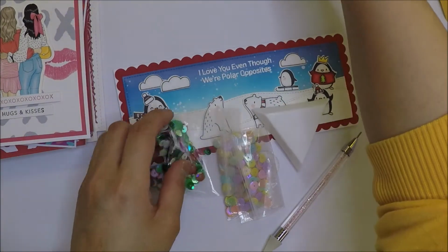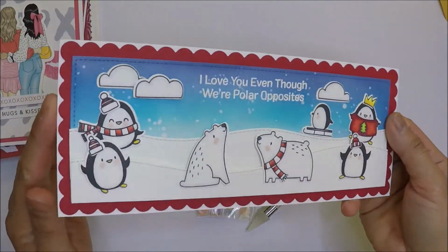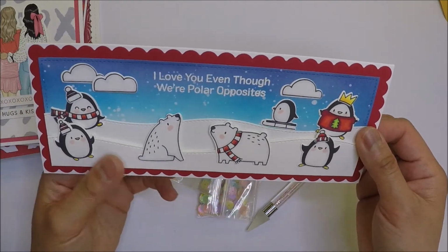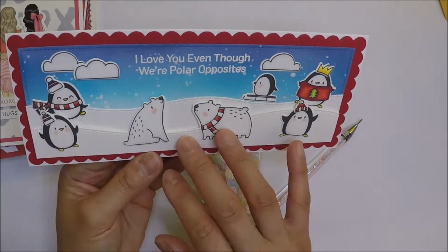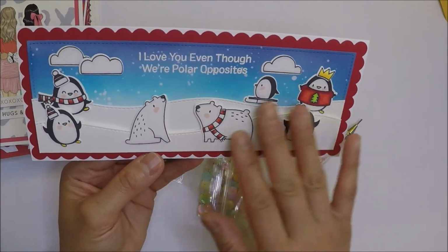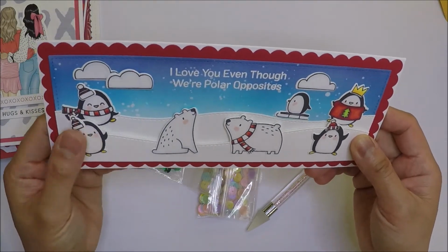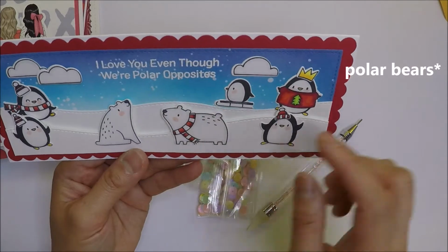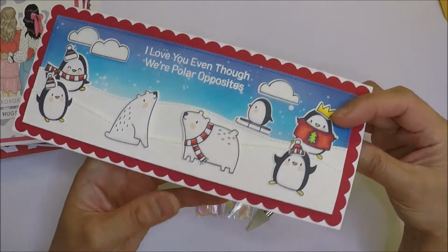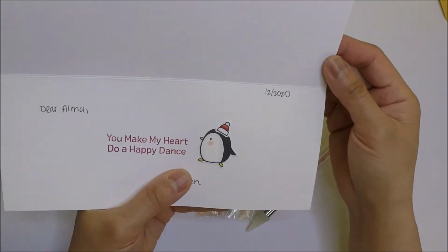So she sent me this card here for Christmas, and it says I love you even though we're polar opposites. She said that this is her husband's card, but she accidentally sent it to me. This card is really cute. I love this card, Helen, and the penguins and the polar bear. It's super cute. And then she also added the penguin inside.